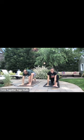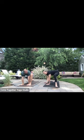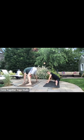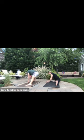We're going to move into a nice side lunge. So tuck the toes on the back foot, lift the knee. Start to walk the hands to the length of the mat. You can stay up nice and tall, or you can draw your sit bones towards the heel. Yep, right knee is bent. Sorry, we slid to the back of the mat. Take a moment here, find some length through the underside of the left leg, opening up the groin area.